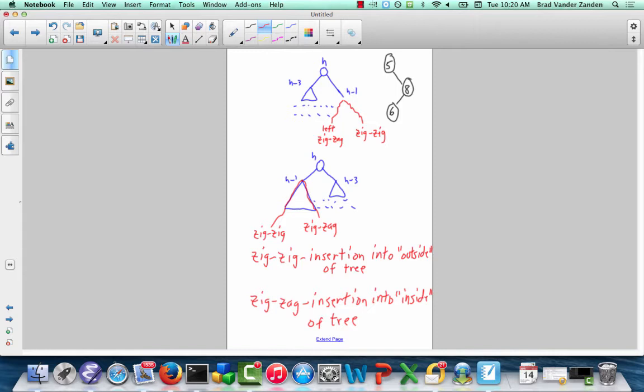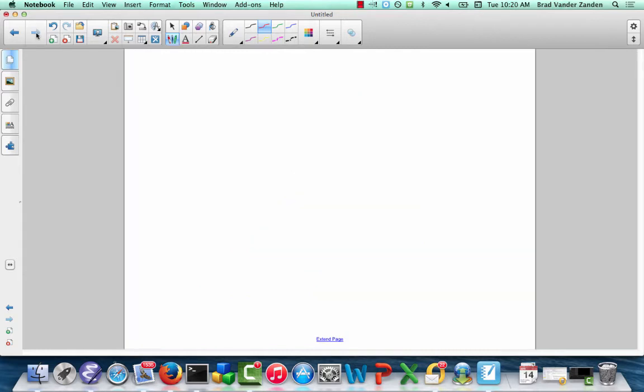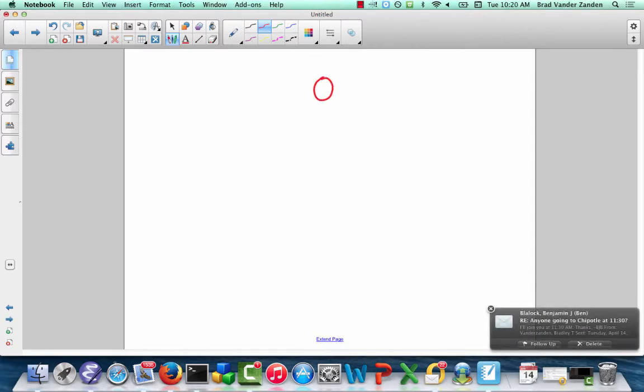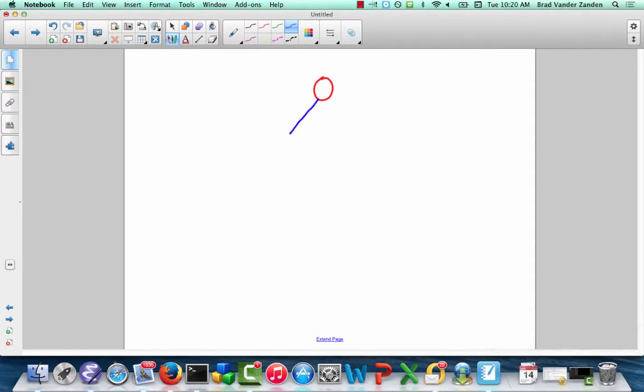So if we have a zig-zig insertion, and I'm just going to arbitrarily choose the left side as having had it, this is our situation. The red node is the imbalance.